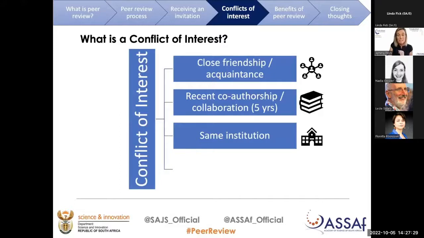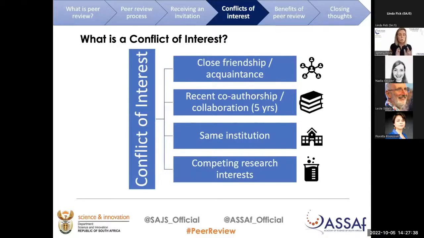The authors are based at the same institution or the same department. That would be considered potentially a conflict of interest. Finally, your lab is competing with their lab with a similar research agenda, similar research interests. You're competing with one another. That's definitely a conflict of interest. So these are different types of conflicts of interest.